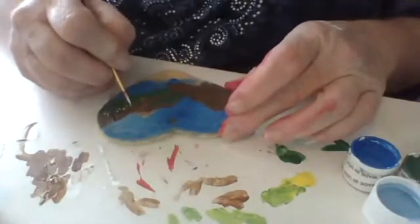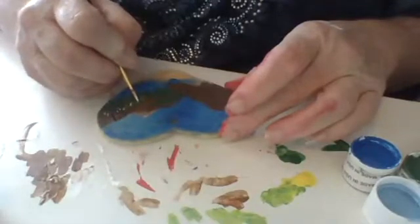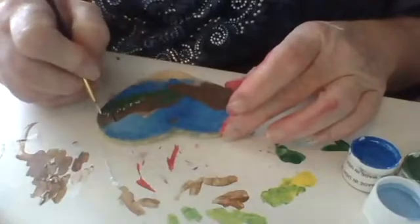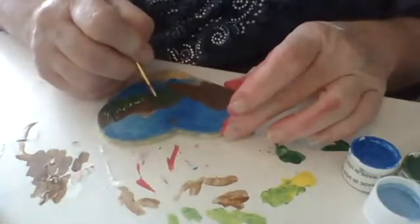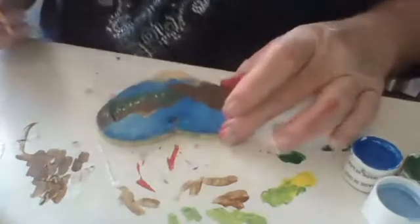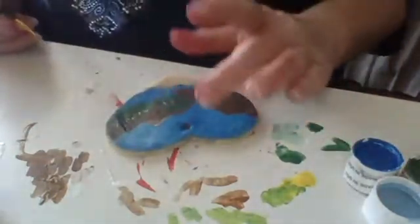Okay, there we go. Just enough. Remember, you cannot really see anything that's so far away. But you can just see a little bit of lightness, a little bit of detail. Not even enough to matter, really. Just to give you the idea that there's something there.